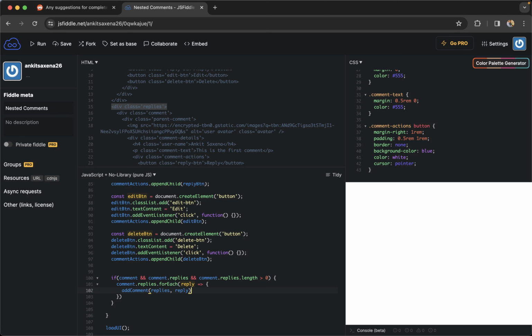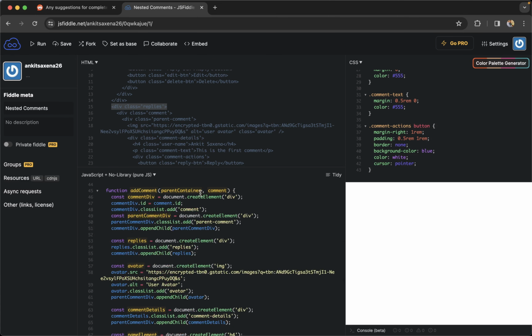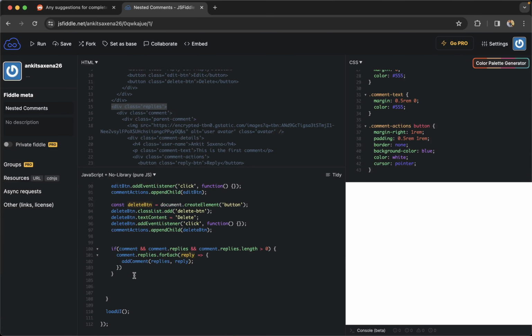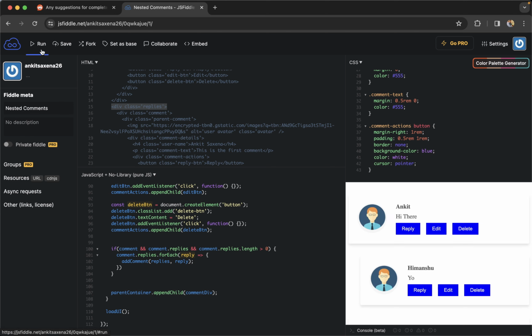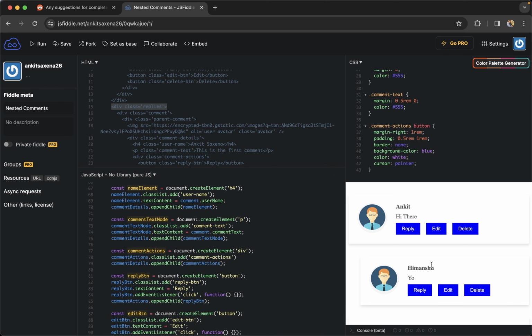It is this reply, and at the end, all we'll do is parentContainer.appendChild, and we'll append the comment div, and recursion will handle everything else. So we'll go through this one more time, but let's see if this runs okay. So if we run it, yep.